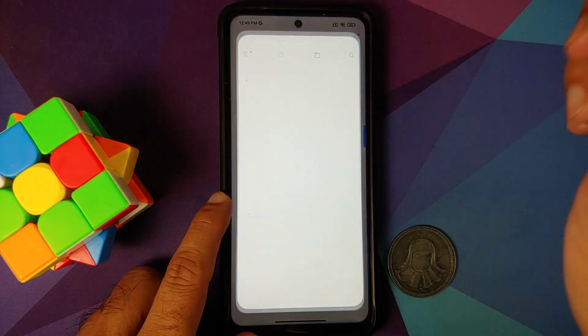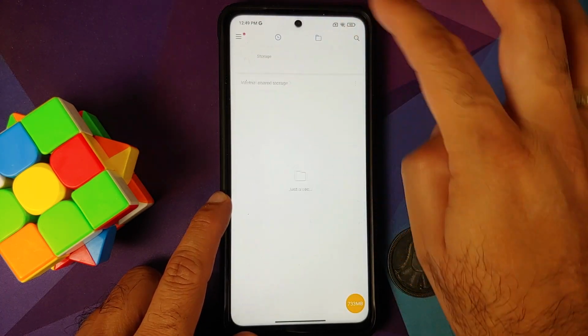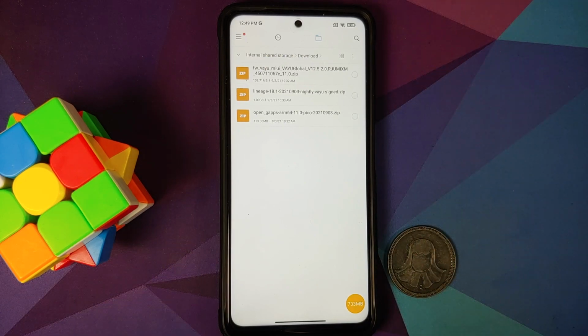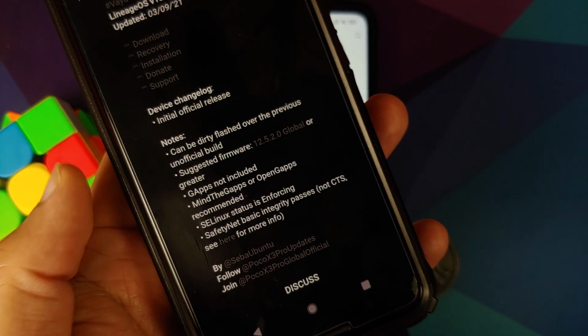Next thing, what are the files which you need? Now, all the files which you need are linked in the description of this video, and here are the files which you need. So for starters, you do need the firmware for the Poco X3 Pro, and again, download the firmware for your device, whether you have the Indian variant or the international variant. So download the firmware for your specific device. Now, how do you know what firmware you need to be on? Well, it is mentioned in the release post.